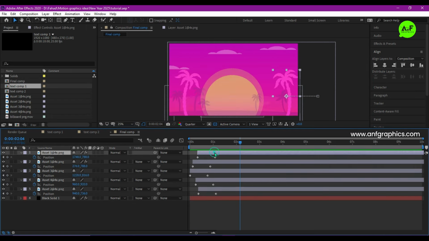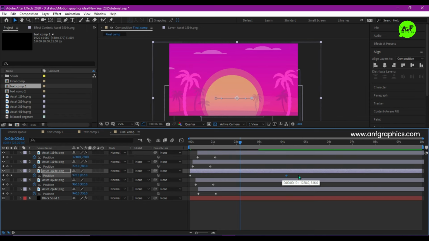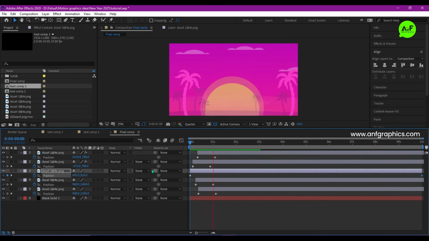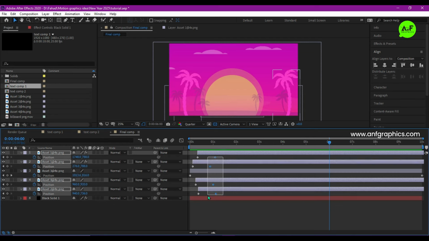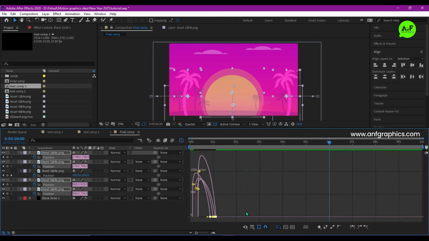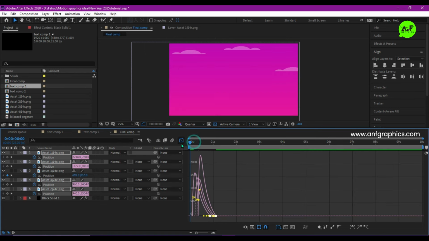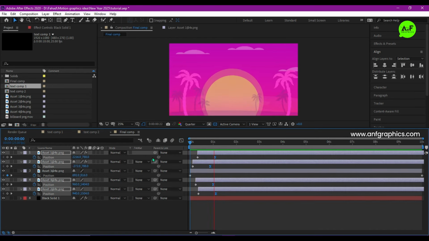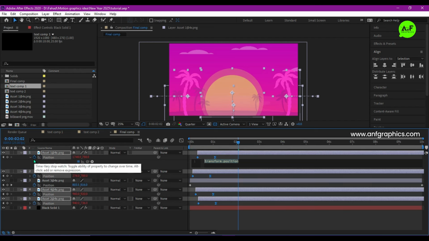Here is a nice animation. Select all keyframes and Easy Ease them and set the graph, just like so. Now apply the wiggle expression on all layers.